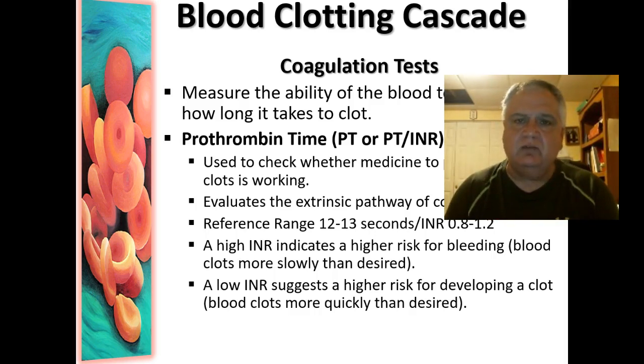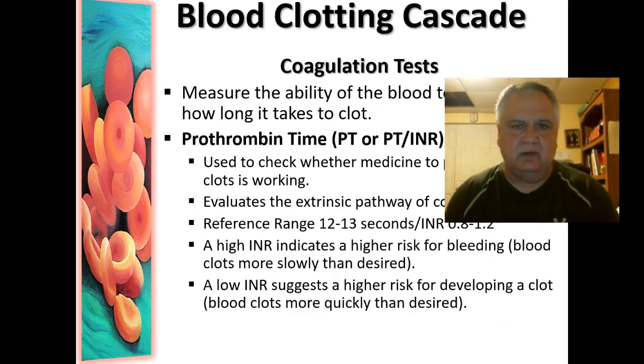But on the other hand, if a patient's having surgery and bleeding is going to occur, it's going to be much more difficult to stop the bleeding from occurring because the blood doesn't clot normally. So we'd want to try to bring the INR down. So for patients who are taking warfarin, they're going to have to go off the warfarin, and we're going to wait for and do the PT test and wait for that INR to come down to, well, a good INR might be 1.5 for surgery. That would be considered acceptable.